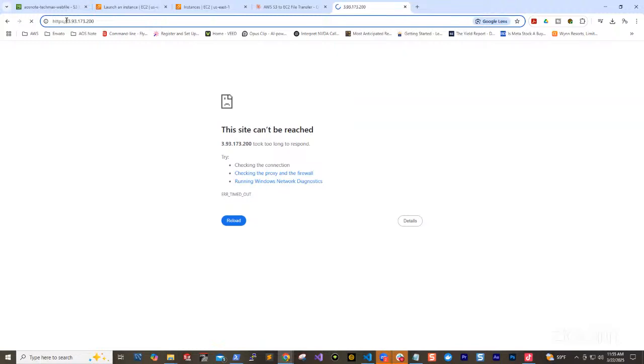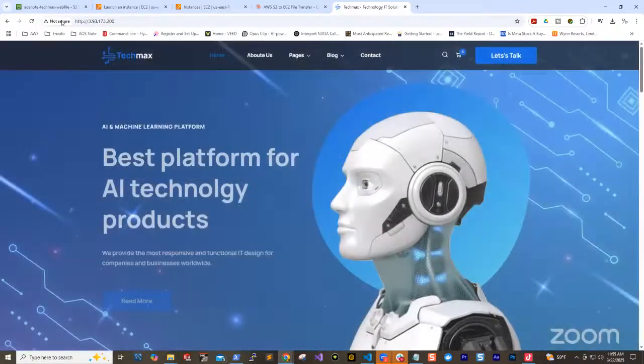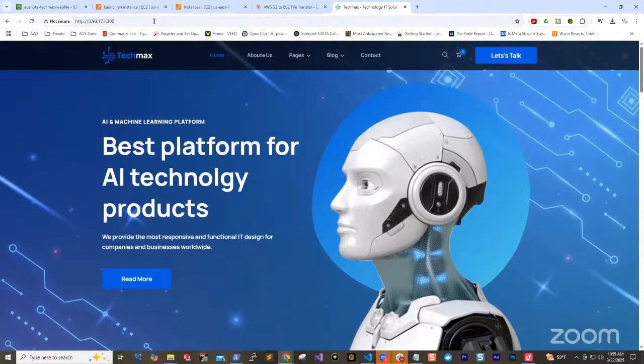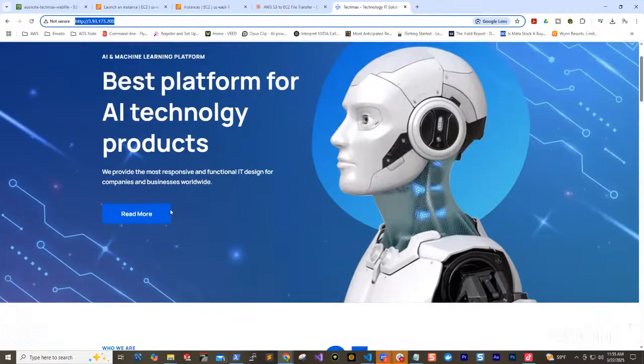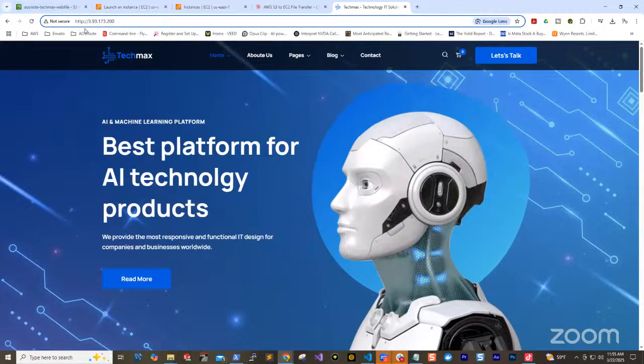So let me remove that S and press enter. That's probably just how my Google Chrome is set up. If you paste your IP address, pay attention to it, because the way we deployed it, we didn't set up any HTTPS. It's just HTTP, and that's all you need to do for this project. You don't need to set up the HTTPS part.